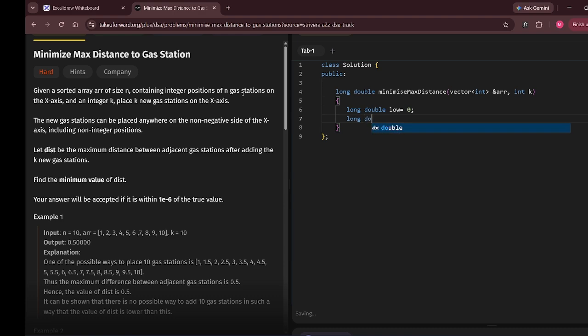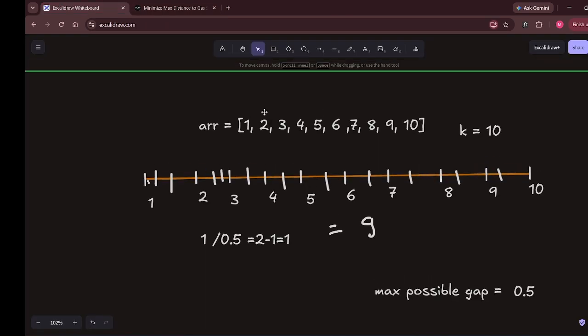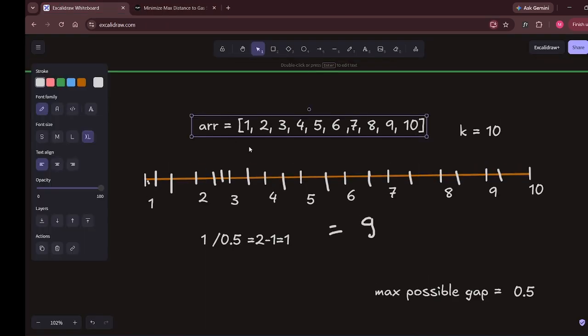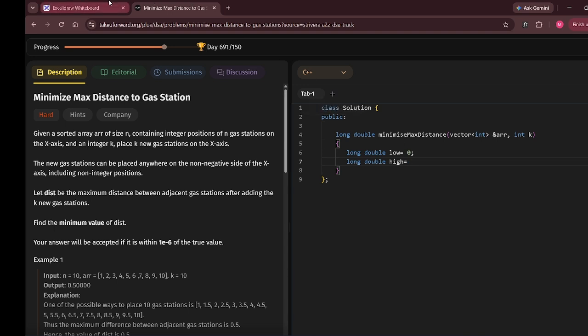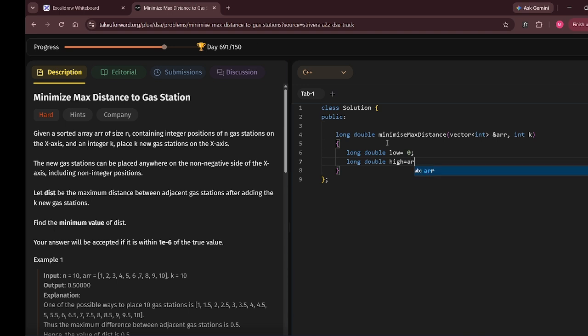And then we'll be having our high. So what can be the maximum value if you're talking about the distance? We also saw this in the previous question which we solved, the aggressive cows problem. We noticed there that since the search space is about the distance, it's going to be the position of the last stall minus the position of the first stall. Here it's 10 minus 9. That is going to be our end of the search space. So here also we'll be writing array of n minus 1 minus array of 0. So here I'll be declaring n.